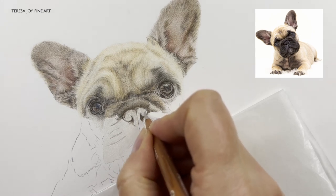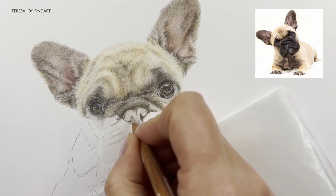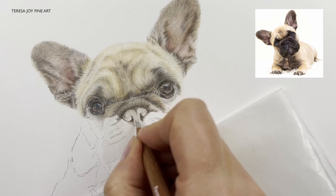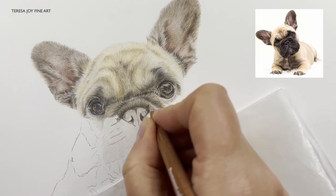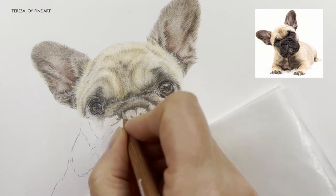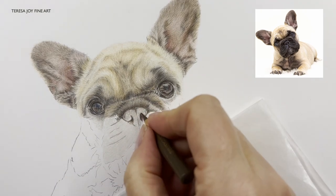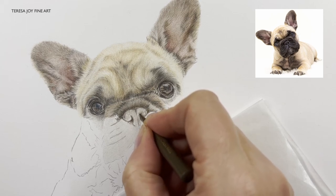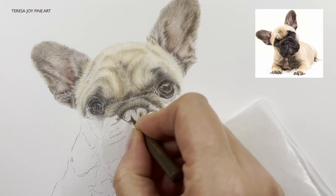But back in with the raw umber just to start to build the colours of his nose. And again, the reason I've gone for the raw umber 10% is because I can see the highlights are that sort of grey colour. So I'm going to use that colour first, and that will start to act as some of the highlights when the actual portrait's finished. And then in with the nougat to start to build the browns and the greys on the nose again.